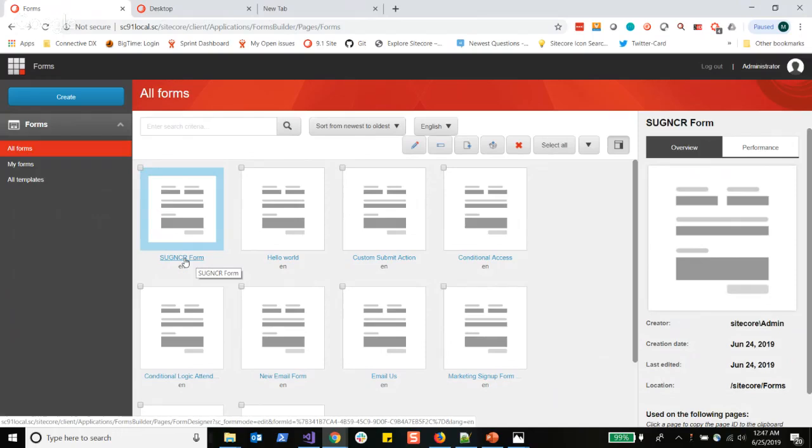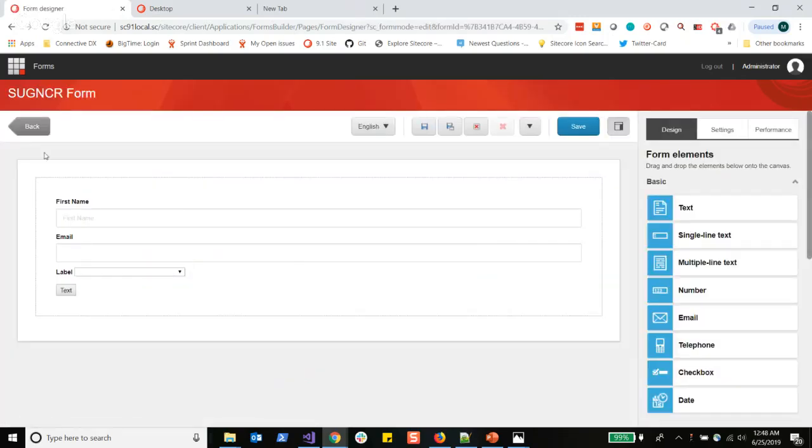So whenever you see that the form is missing, make sure you reindex the master DB. There is a bug in there. It's only needed for the first time. Whenever you create the form for the first time and you see that the form is missing, make sure you rebuild your master DB. Once you rebuild, that's it. It's going to be there forever, but it only happens the first time.